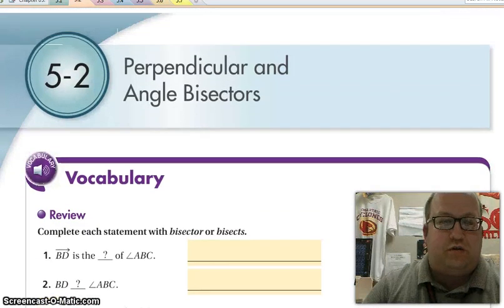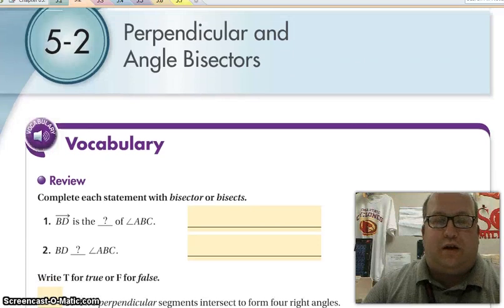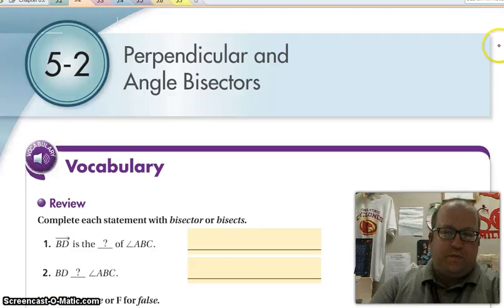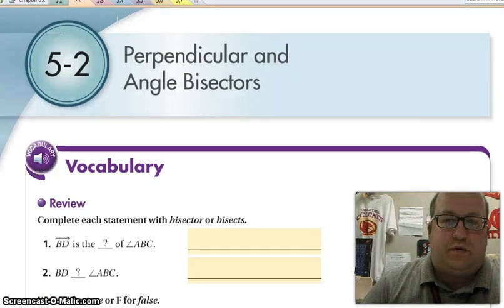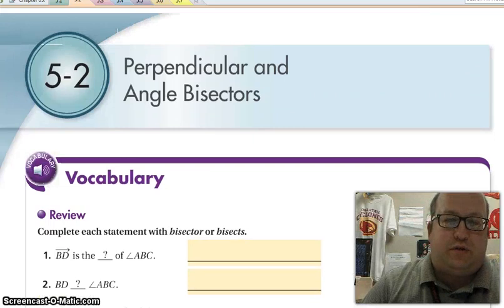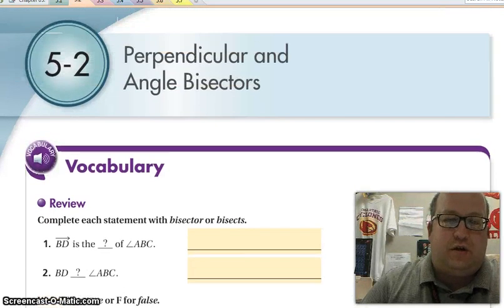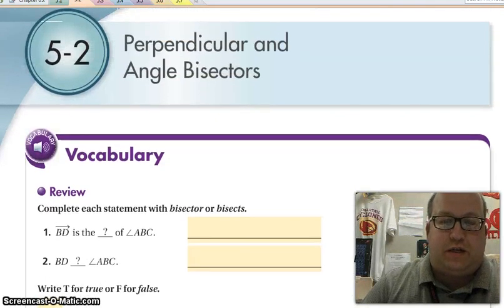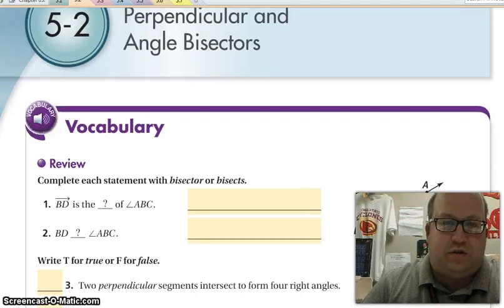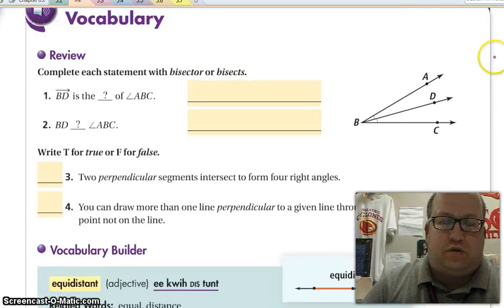All right, today we're going to talk about the next way that we're going to start exploring the interior of a triangle with perpendicular and angle bisectors. This won't lead directly into what we're doing with the triangle today, but it builds up to Monday's lesson, which will deal with perpendicular bisectors of the sides of the triangle and the angle bisectors of the triangle. So, start here with a little review.